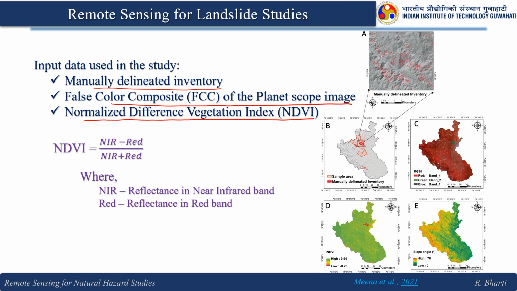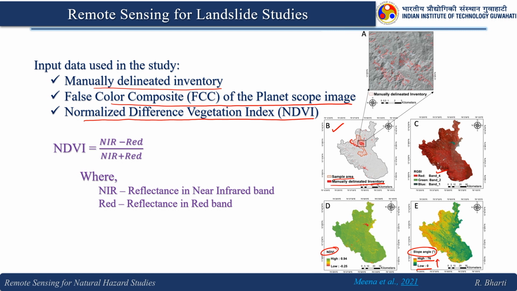Here you can see this map showing the sample area and the manually delineated inventory in red color. This is the RGB of that image, this is NDVI, and this is the slope map, where the minimum is 0 and the high is 76.